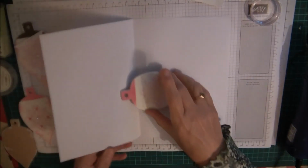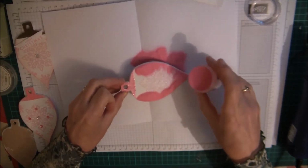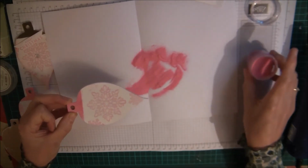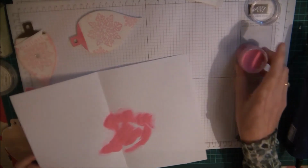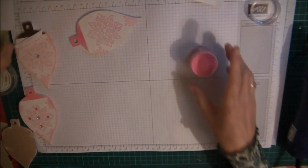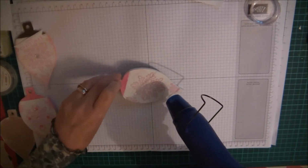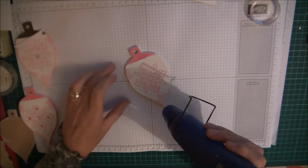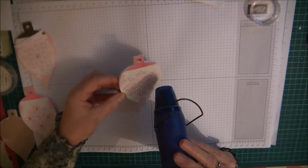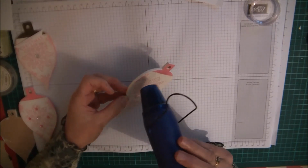Right, again, bringing in my piece of paper, and then obviously my embossing powder. Now with these MDFs, I would actually paint both sides, but because of quickness today, I've just painted one side for you. Let's just ink this up now. The shine is really, really lovely.